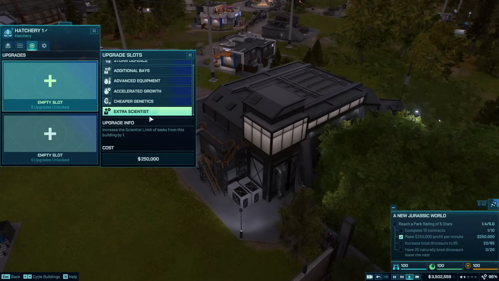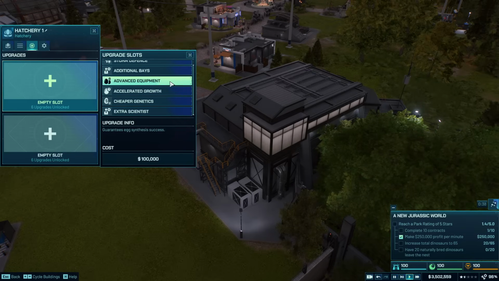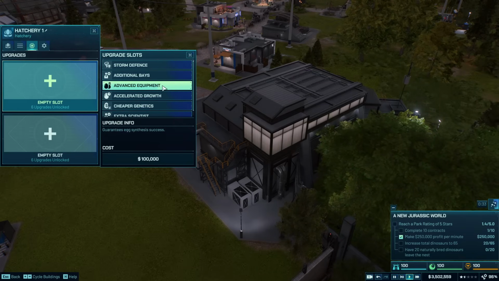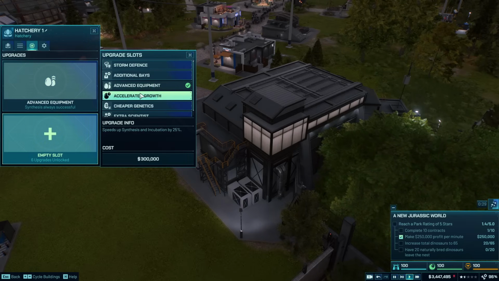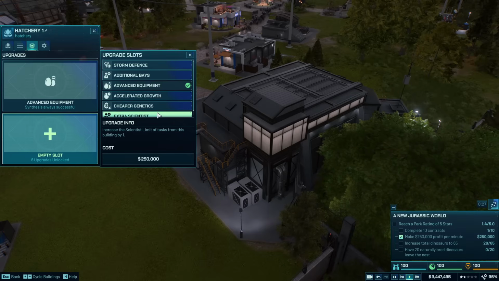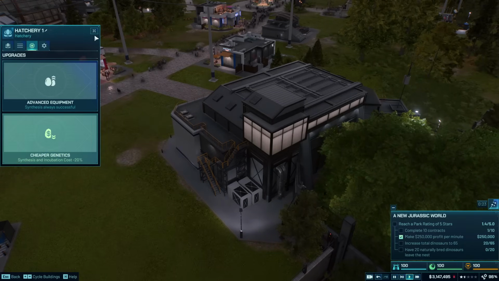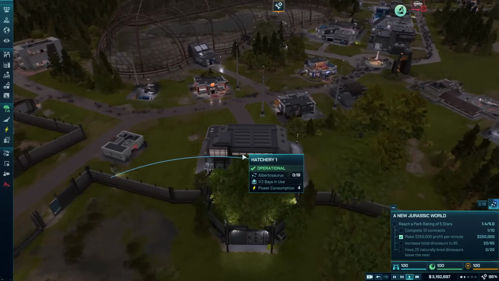I mean, these are expensive, man. The... what is it? The... not accelerated growth. The... what's the one that makes guaranteed egg success? Only 100,000, actually. And that's huge. Cheaper genetics? Sure. Why not? Let's do that. Sweet. Yeah, we'll see what we get.